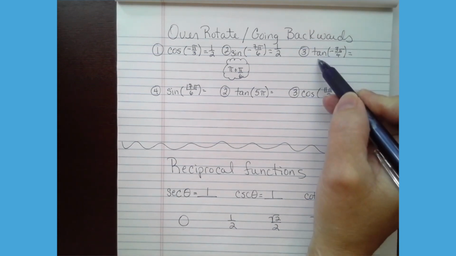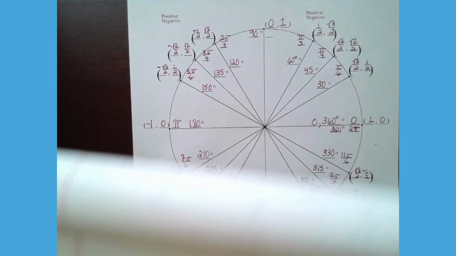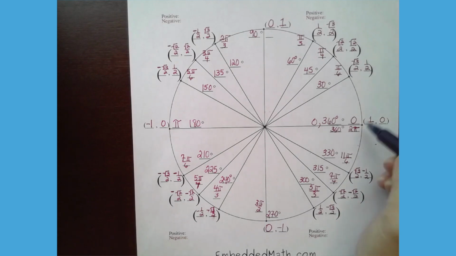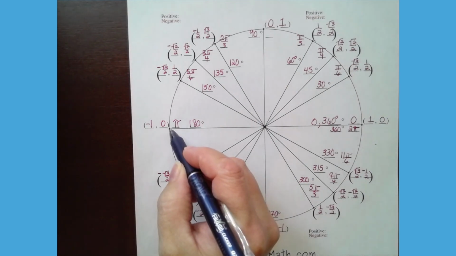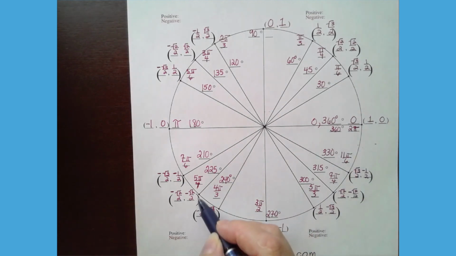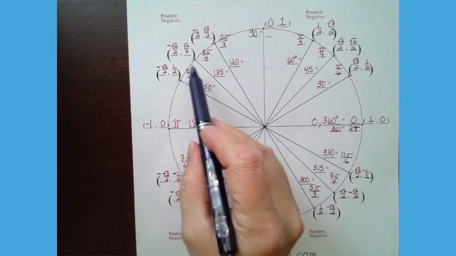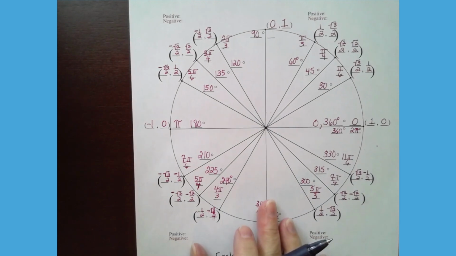And then this one asks you for the tangent of negative 3 pi 4. So I have to travel backwards 3 pi 4, and wherever I land, I have to find the tangent. I hope I land on a 4, because we love the tangent of the 4. If I went from here all the way to here, that would be pi. But it said 3 pi 4, so I can't go all the way there. That's 3 pi 4s. Going that distance backwards makes you land right there at 5 pi 4s. My little sheet keeps moving, sorry.